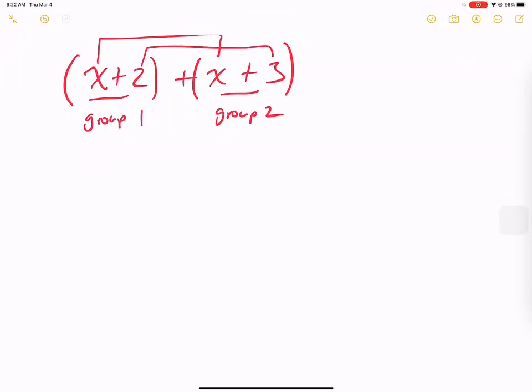So what is an x? An x, remember, is a variable. It stands for a number. So if I say I have one x and I have another x, well, how many x's do we have now? Well, we have 2 of those x's. Let's just write 2x. What happens to the 2 and the 3? Well, 2 plus 3 is 5.